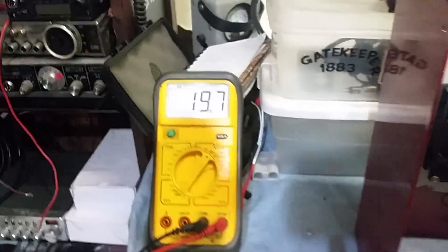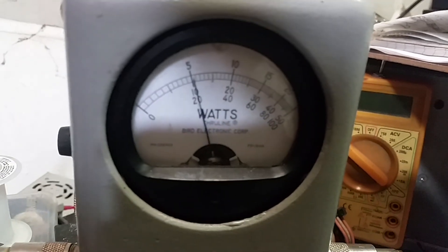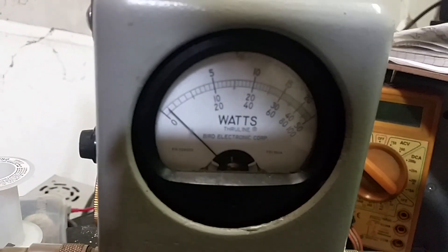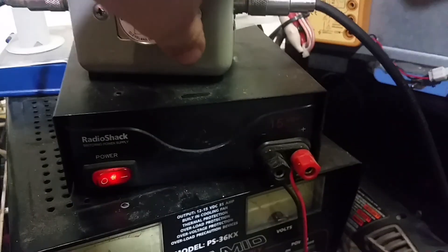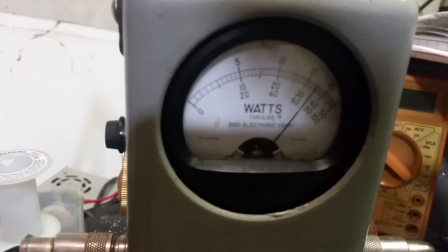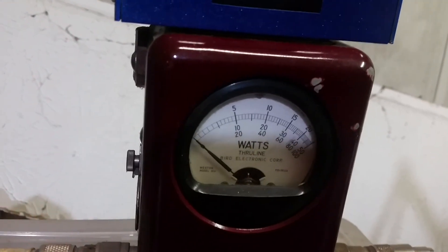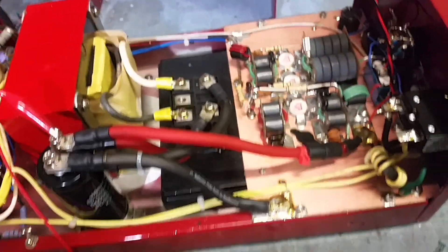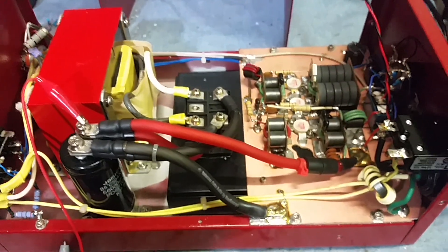Floating over here at 19.7 volts RMS — this thing's doing the exact power it was doing when it left here. This is just with the bench radio. Look at that — 200 watts RMS. Take a look at the peak, it's swinging — talking about 700 watts right there. She's working, man. We'll get the top back on here and let you know what the damage is and get her back to you. We're good and gone.